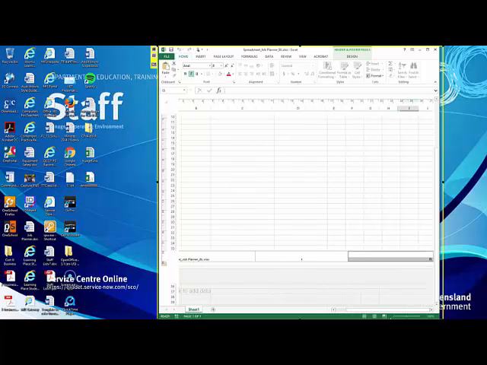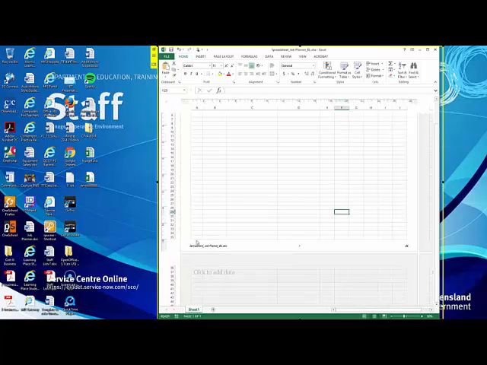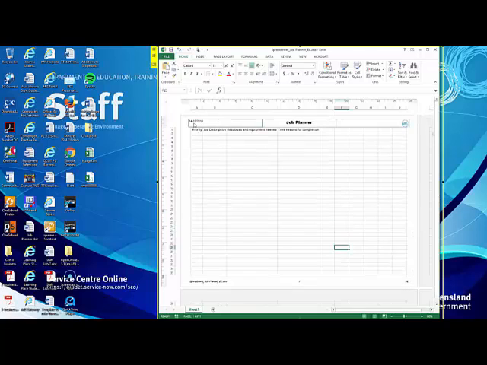So I'll just zoom out so you can see that a little better. There we go, so it's a little bit blurry, but you should be able to see that the file name is there, page number, and my initials. And then on the top, you've got the date, job planner, and the logo across the top.